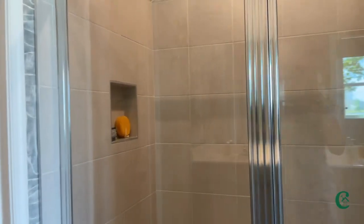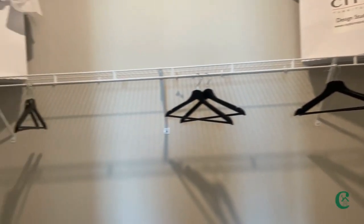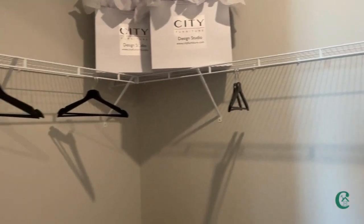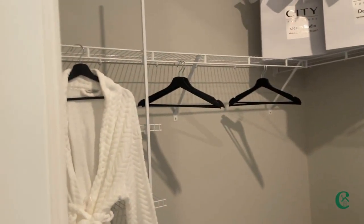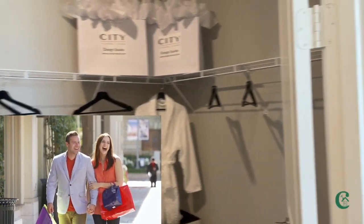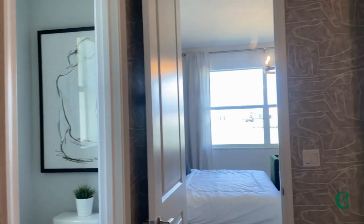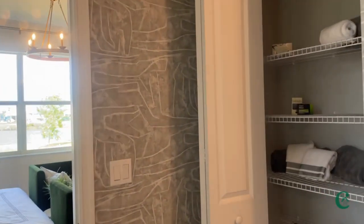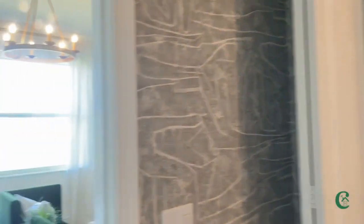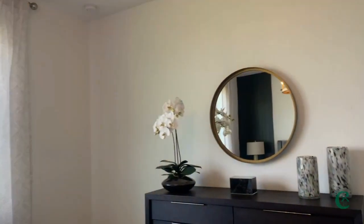Beautiful shower. And when I take you into each one of these closets throughout the homes, I have to admit that the space included in each one of these closets — there's just plenty of space. I know I love to shop. If you've ever met me or seen some of these videos, you'll see as I change outfits throughout that I certainly love to do my shopping. Maybe a few of you can relate to that. So we'll make our way through the home, back out of the master.